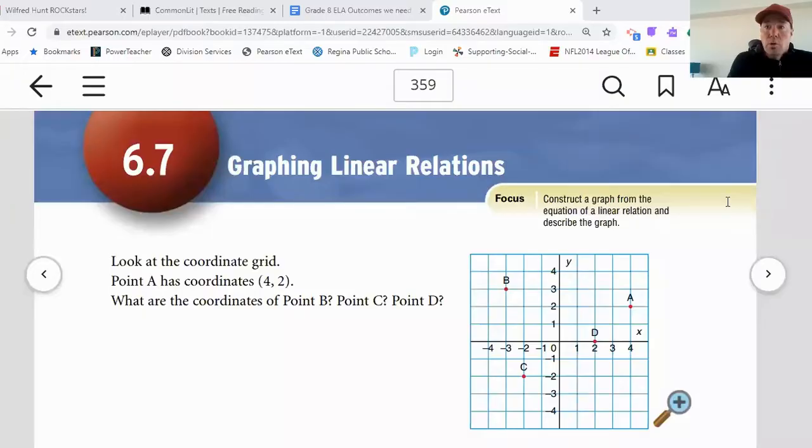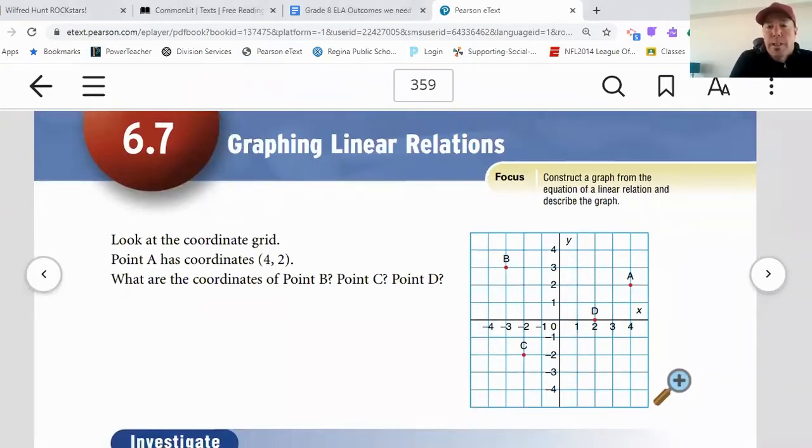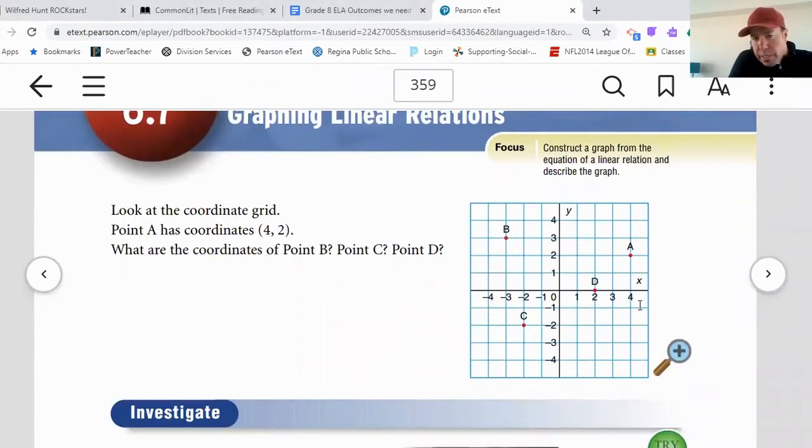All right, so I'm going to go and share our textbook. Okay, so here you see our textbook, page 359. You should have that open. Take a look over here at this little diagram. You see points A, B, C, D. First thing we need to realize is that every point on this is what we call a coordinate grid. Every point has a specific location. Think of it as like GPS. Well, we're basically going to figure out what's the GPS of point A here.